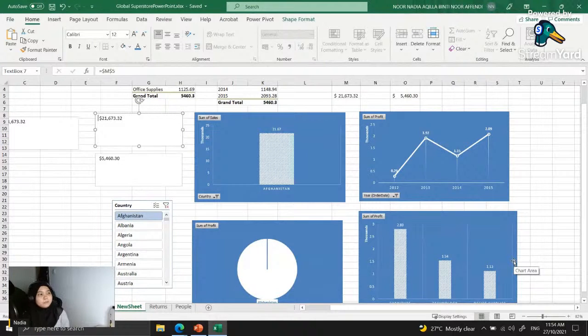Whenever you are committing to building a dashboard inside PowerPoint, these are precautions you need to take. Whenever you close all your work at the end of the day, and the next day when you open it and try to make changes, they may not be reflected.